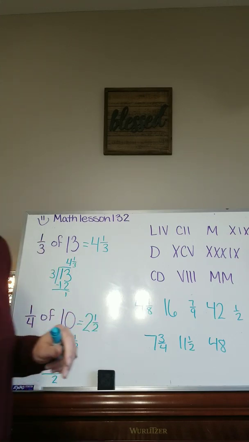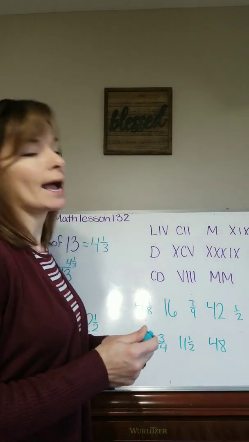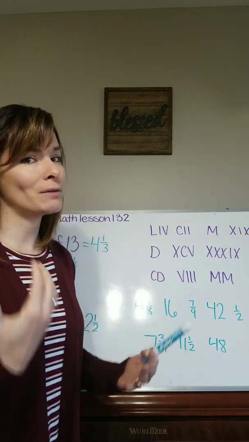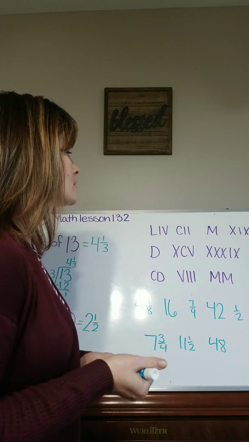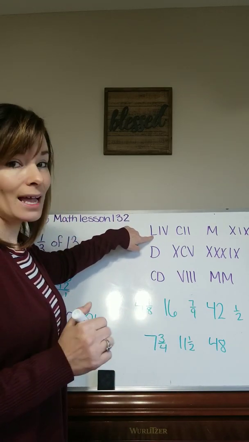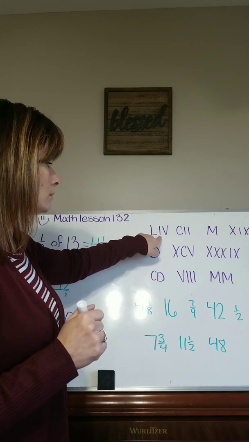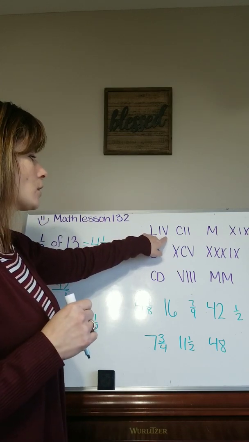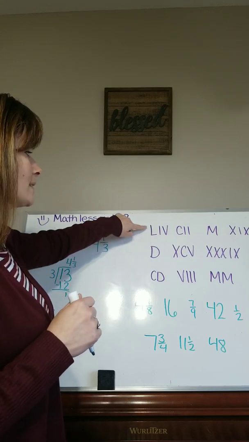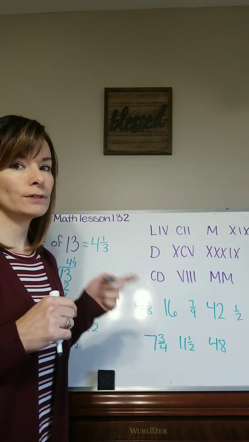And I know I probably look like Dora the Explorer, staring at the empty screen, but I really am waiting for you to make answers out loud. So I want you to be trying to answer, even though I know I really can't hear you. Let's just pretend, okay? So the first one says LIV. L means what? 50. And whenever you have a little less value, one, in front of a bigger value, that's subtraction. So that would be 5, take away 1, so 4. So you said this was 50, and then IV is 4, so put that together and you should have 54.